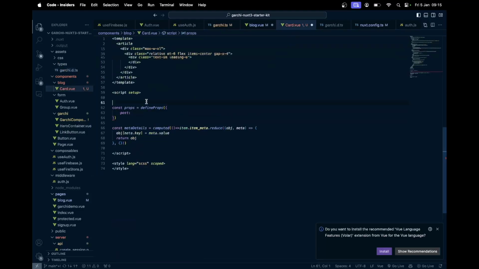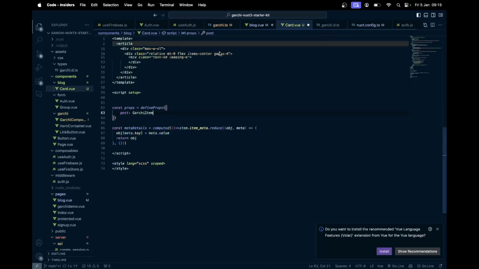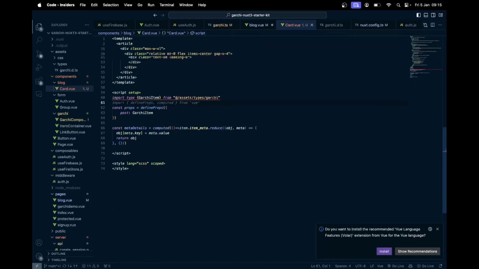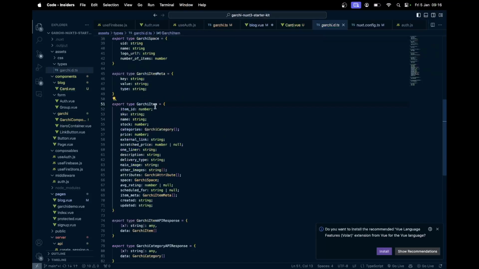So here I'm going to say Garchi item, that is this one over here. I could just import the type. As that's JavaScript, I cannot use type, I just need to import it like this, and that will be our Garchi item type, this one over here.